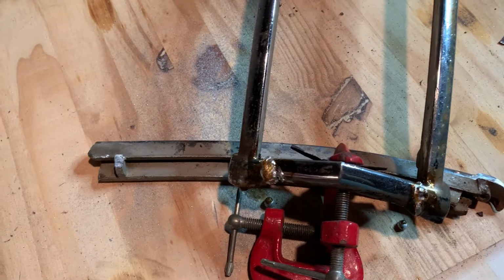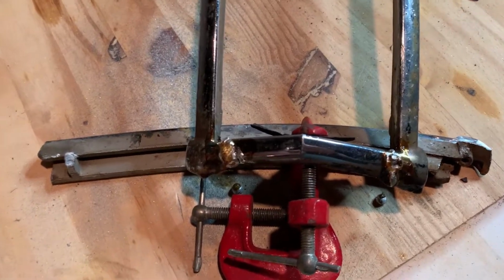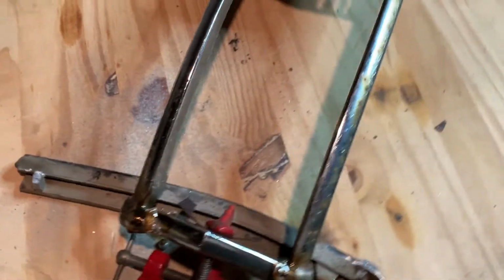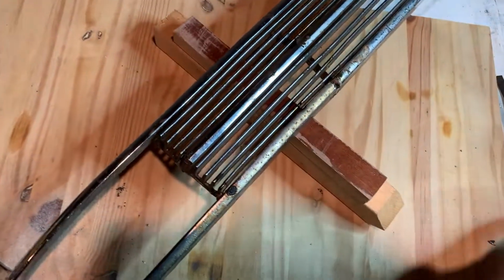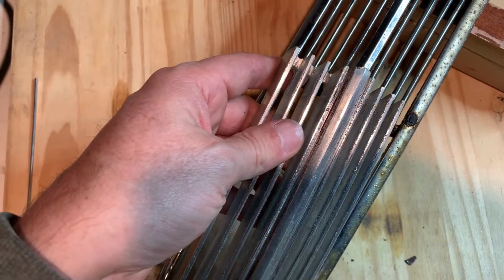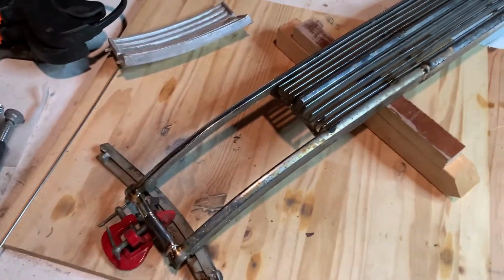Putting this whole thing together has only taken me a couple of tries to get this welding thing down right, if it's right. But anyway, that's where it is right now, and that's what this looks like. And then again, this will fit right inside there because it's a crank hole cover. And there you go. I will give you updates as I go.